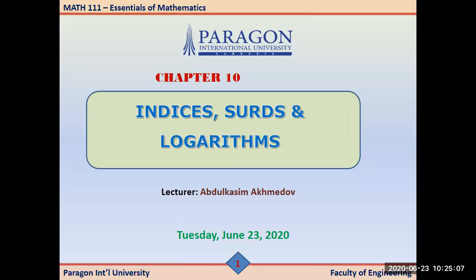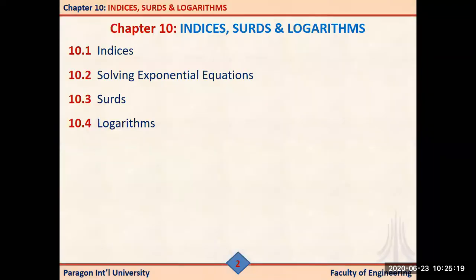Let's start today's class. So we were talking about indices, surds, and logarithms. Yesterday we did some examples about indices and solving exponential equations. Today we will continue from where we stopped. We will do two more examples about exponential equations, and after that we'll talk about surds. Then in the next session, the second session, we will study logarithms.